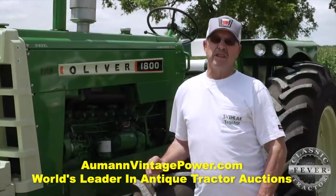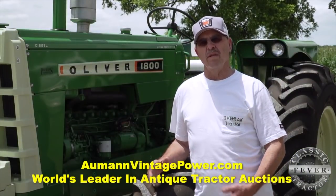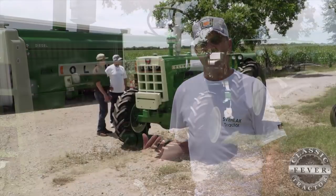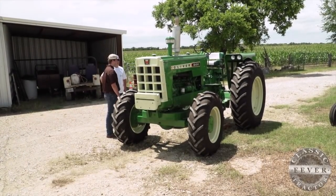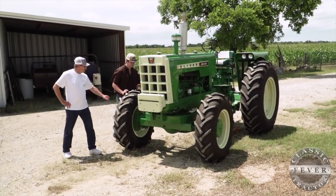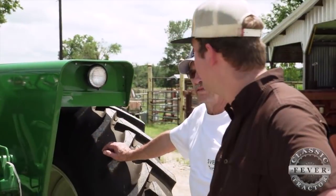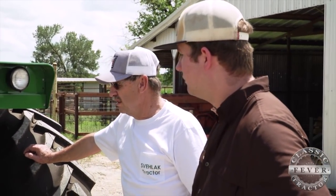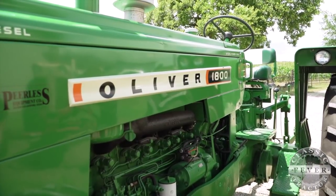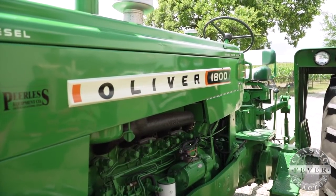Matthew did send me some pictures as they were coming along, or I would come by. It's really amazing when you see the finished product. I think what these kids do — like what Matthew did here — is better than when they came off the floor at Charles City, Iowa. They're just so much more to these tractors. I always say I think this tractor is better than when it came off the Charles City floor.